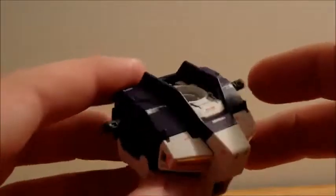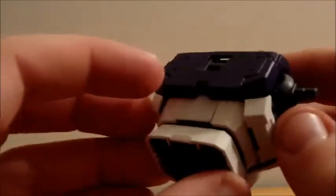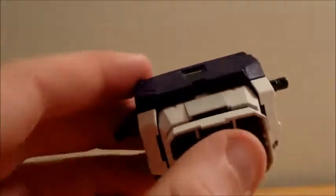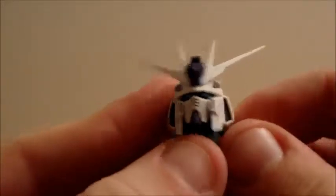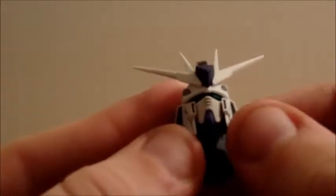You can actually put an LED in here, but I decided not to because I don't have time for an LED. I don't want to keep them on all the time and waste the batteries. That sort of reason. But we'll be moving on to the next part here in a second, which is very, very nice. But I definitely think the real winner here is definitely the head unit.